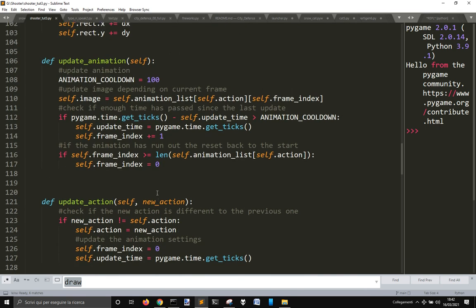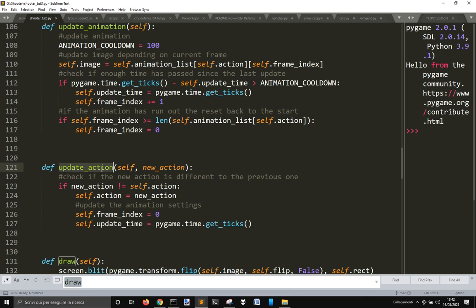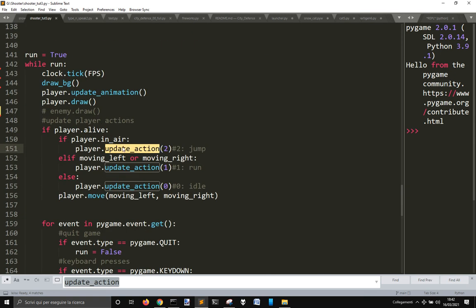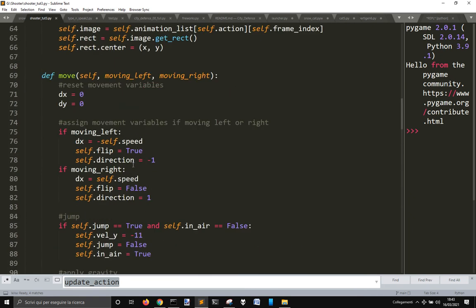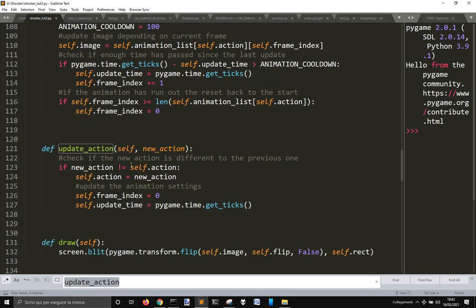Okay, so that is how it works, and the update action is used here to change from idle to jump, etc. And you see here that if new action is not equal to self.action, so if it's different, self.action will be the new action, and so the frame index, the animation will start again from 0, and self.update_time will be restarted here.